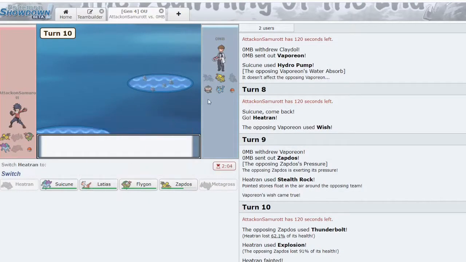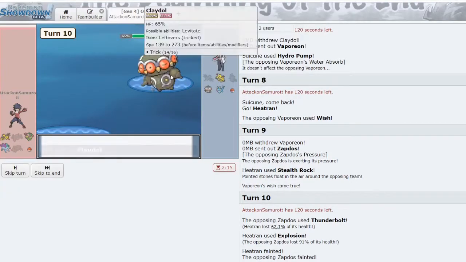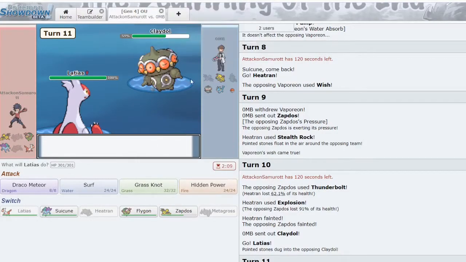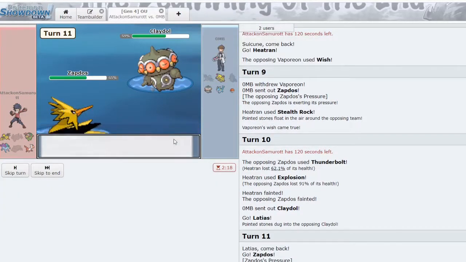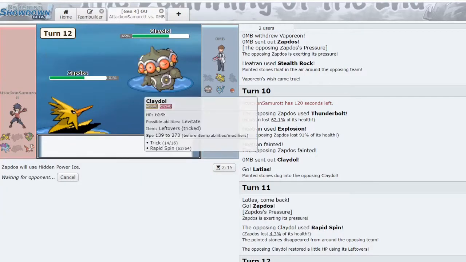And I think the best option for me is to go Lottie right now. So I'll go Lottie. As they go Dull. Cool. And what I could do is just Surf. Or even Draco. Or even Grass Knot too. Or go back into Zapdos. I'll go Zapdos here to scout for the, see if they just go into, nope, I should have just surfed it. Should have 100% surfed it, and that would have been fine.